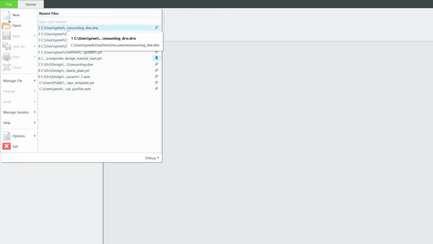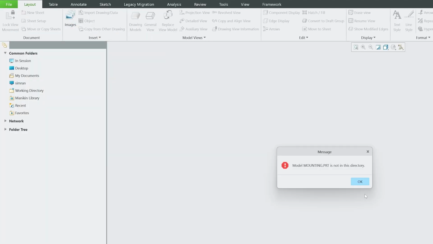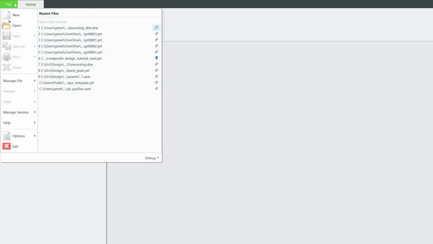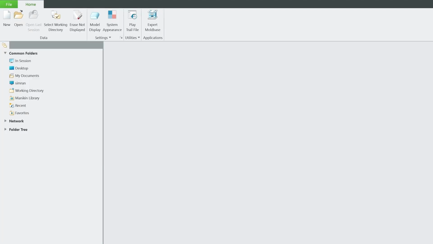And now if I open this, for example here you can see the mounting is saved in another directory and the drawing is saved in another directory, and I already cleared my session. If I try to open this drawing, I will see this error message which says that mounting.prt is not available in directory. So to avoid this kind of situation, I would suggest you save both model and drawing in the same directory. So that wraps up today's session as we begin our journey in Creo detailing.